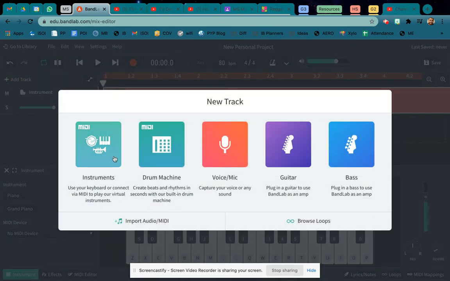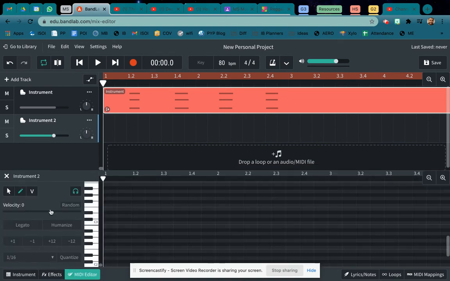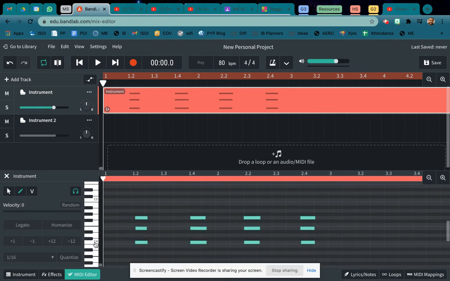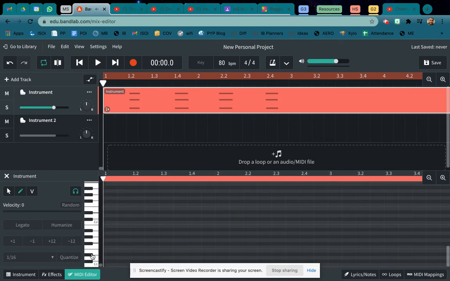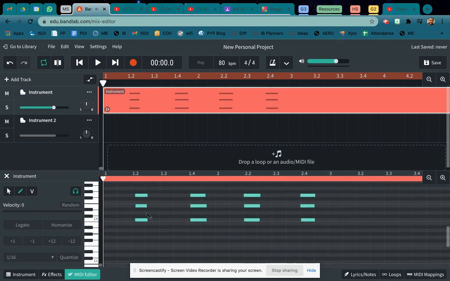Another way that you can do it is, I'll do it on another instrument track. You can click MIDI editor, and you can just draw them in. So you've got beat 1, 1.2, 1.3, 1.4. So I'm going to find, I was at C4 over here. I know that because I can click on it and I can find it. C4 is a lower pitch than C5, and C2 is a low pitch, and C1 is getting to a really low pitch. C4 I find sounds pretty good.